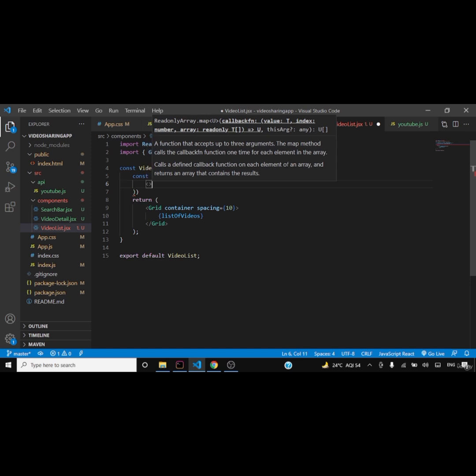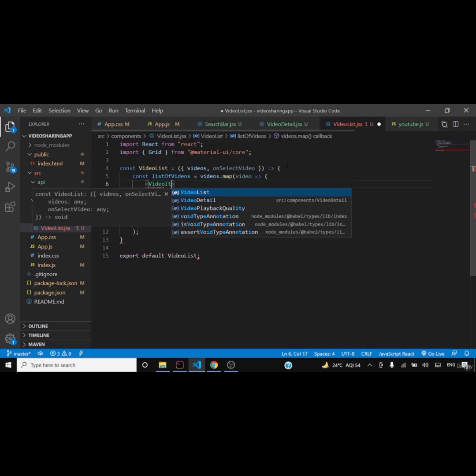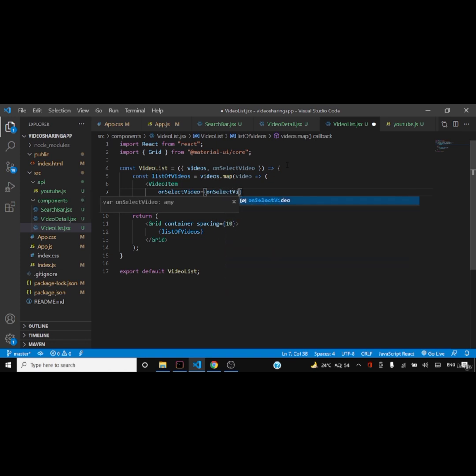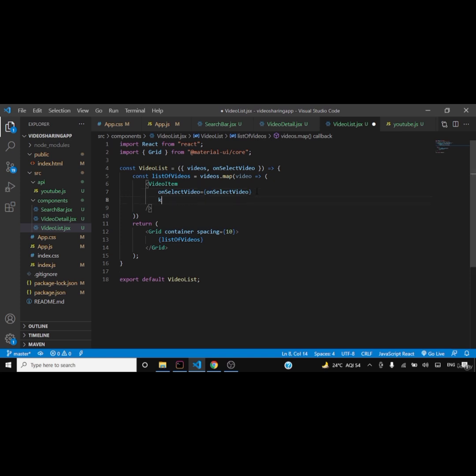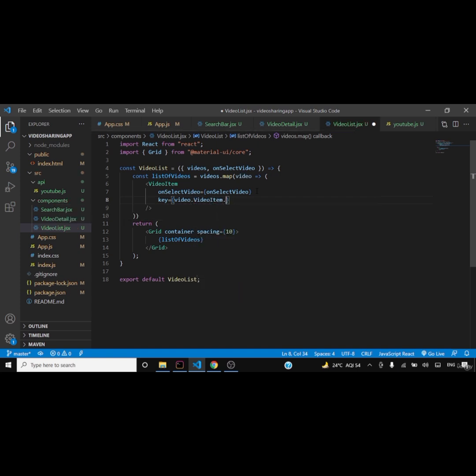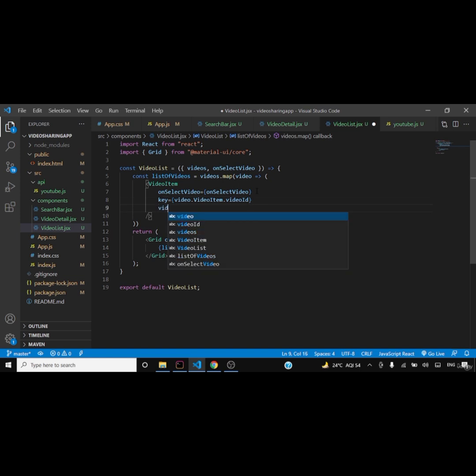It should be video item, on select video equals on select video. There should be a key to that video, video dot id dot video id, and then the video will be video.